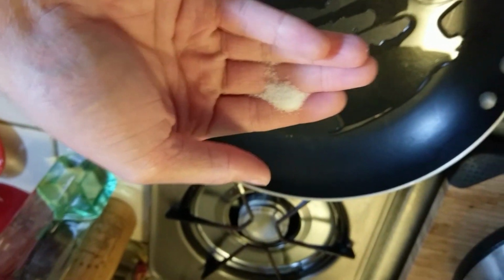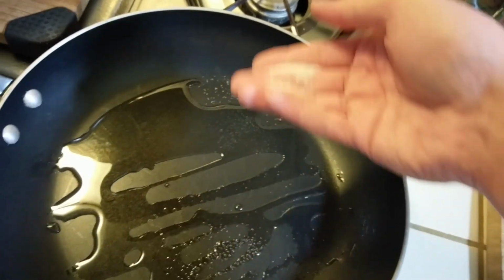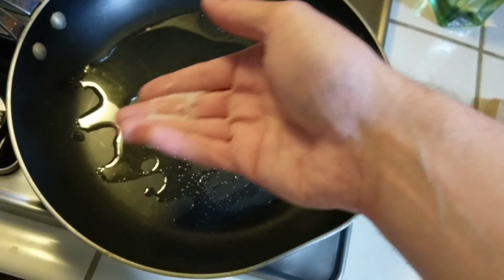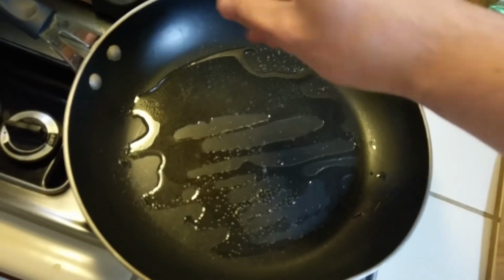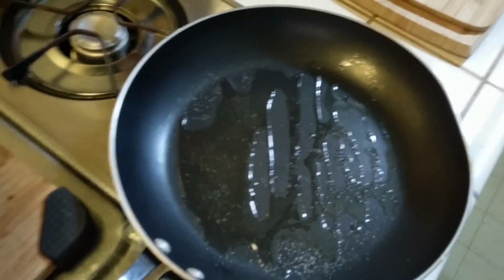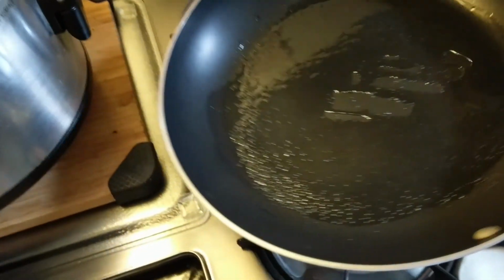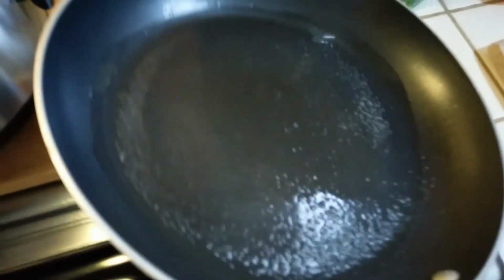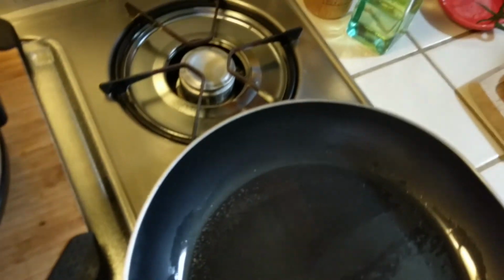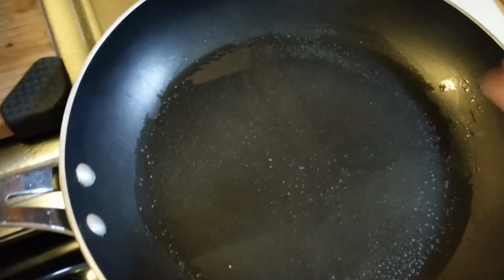Okay, here I have the salt, and this is just a pinch of salt, and I just shake it out, coating the pan evenly. It doesn't really matter how evenly you get it. The reason is you're going to take the handle and you're going to coat the pan with the olive oil and the salt. And you see the salt is kind of gone to the edge, but that's kind of where you need it the most when making scrambled eggs. And then it's also going to sort of dissolve in there.